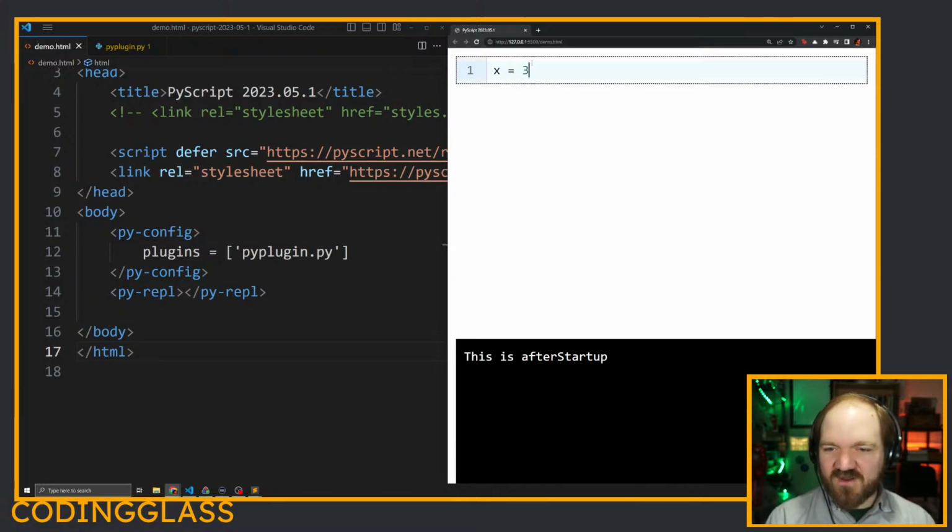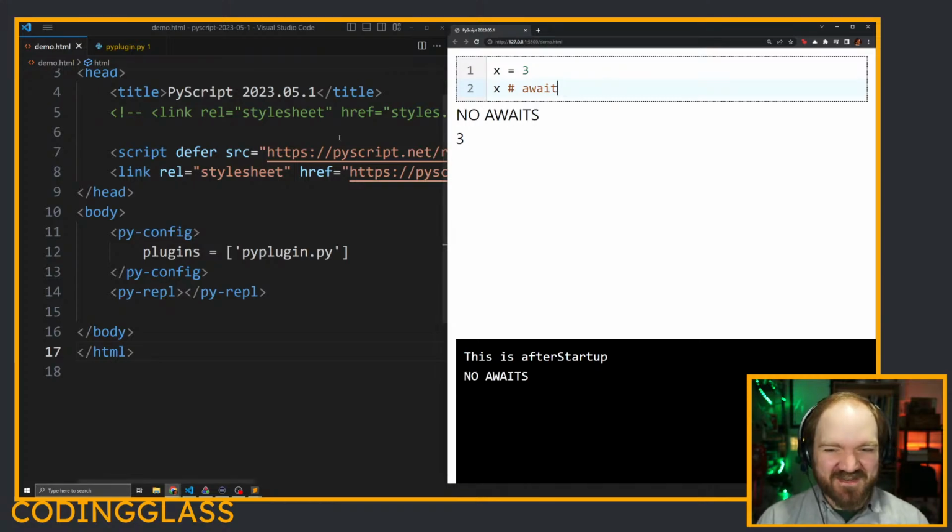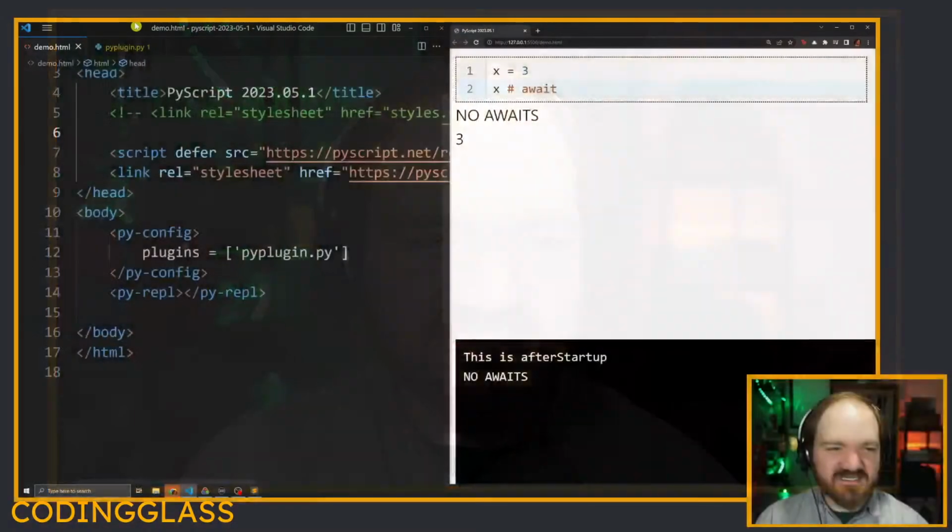So if I run my REPL and it has, oops, let's do, run my REPL with no await and it runs fine. But if I add a comment with the text await in it, it should yell at me and say no awaits. We don't want to do that. Obviously, if you were doing this for real, you'd want to do something slightly more advanced. Maybe you'd be parsing the Python into an abstract syntax tree and looking for async await, or something like that. But for the sake of an example, you can sort of see you get a copy of the user source code, and you can start to make decisions based on what you want your page to do based on that.